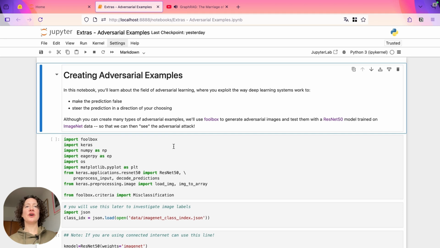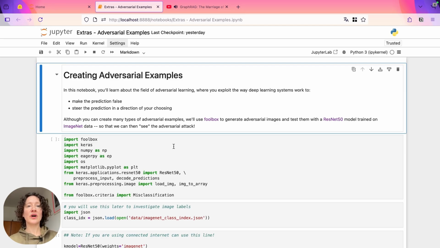Basically, what I want you to understand is adversarial examples are a way of exploiting how deep learning works, how it learns, and what is stored in the model for an adversarial advantage.